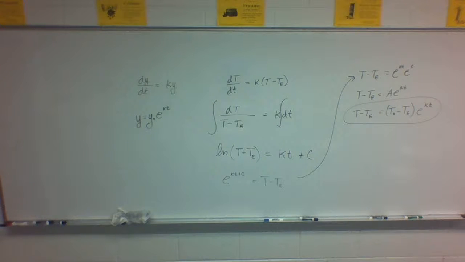Then it says, after 5 minutes, the egg's temperature is found to be 38. The question we have to answer is, how much longer will it take the egg to reach 20? Eventually, when we're done with this problem, we need little t. But for right now, we must find k for this situation.